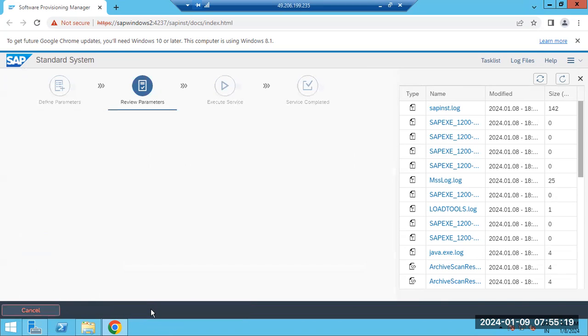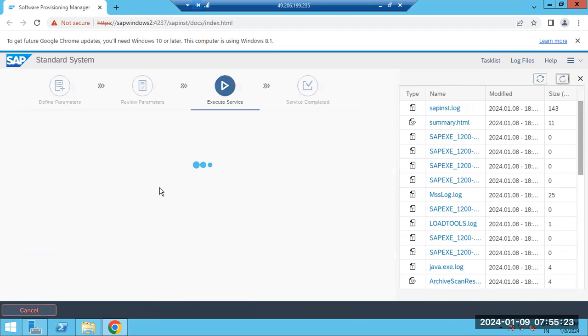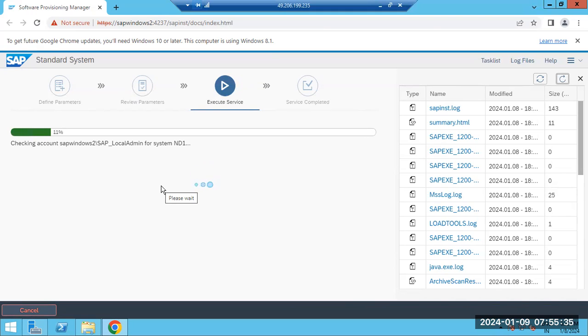What happens if you click continue is that the installation will start. Then we need to wait 4 or 5 hours for the installation to complete. Till then, another person cannot start the installation. Why? Because while one SWPM installation is running on the host, another person cannot do an installation here.